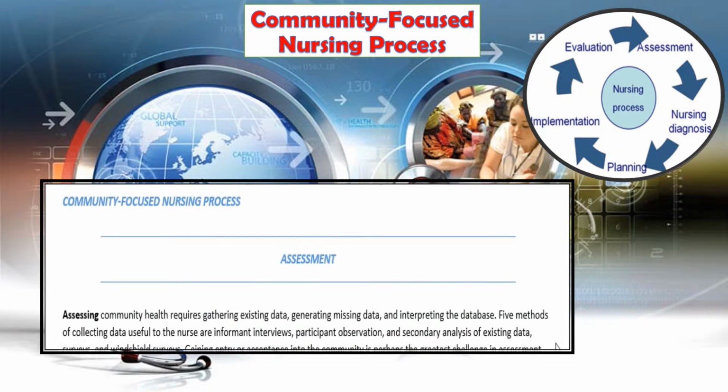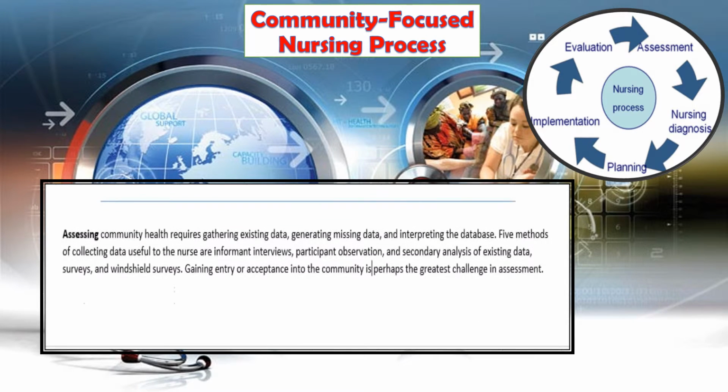Well, now that we have identified our patient or our client being the community itself, we're going to talk about how we're going to apply the nursing process to this client, which is going to be something similar to what you already know, but it's going to be unique in the magnitude of our client. The first thing we do with the nursing process is assessing.